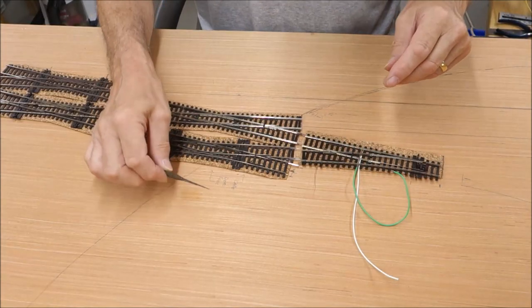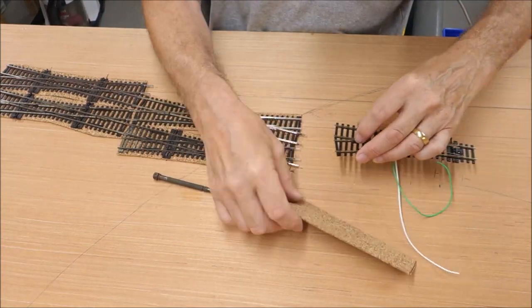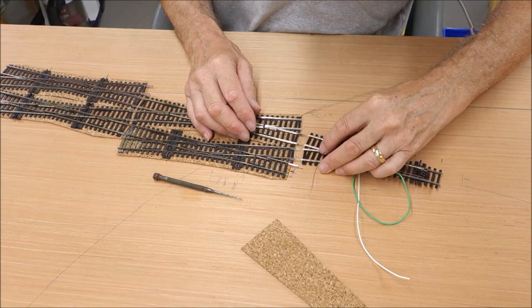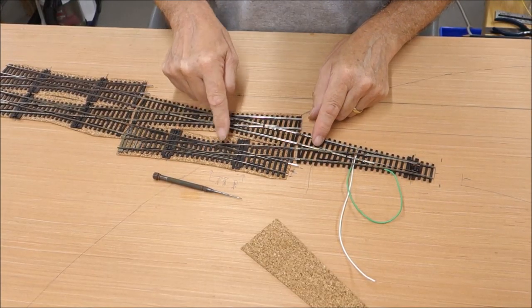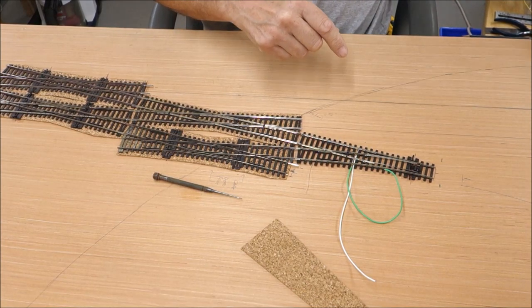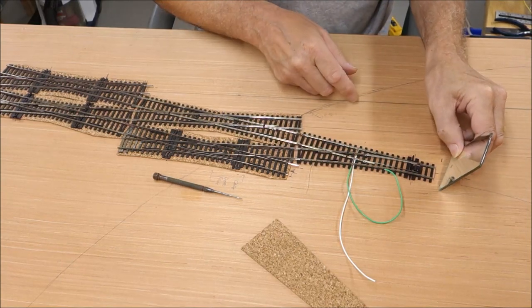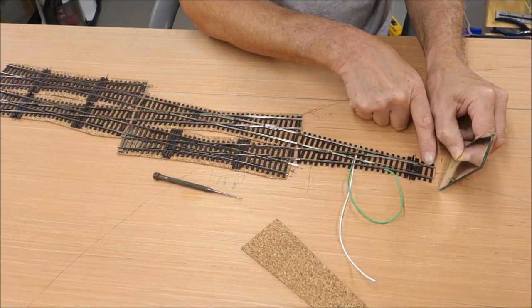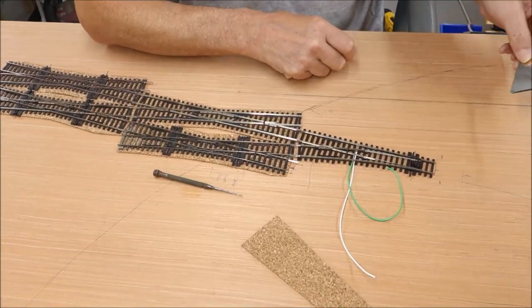First thing I'm going to do is to set this point in position. You can see I've got a cork underlay base. I had already done that in order to get the alignment of these two right. And then, very important, using my mirror, I'm going to check from all directions that the point is in the right place. Yes, I'm happy with that.